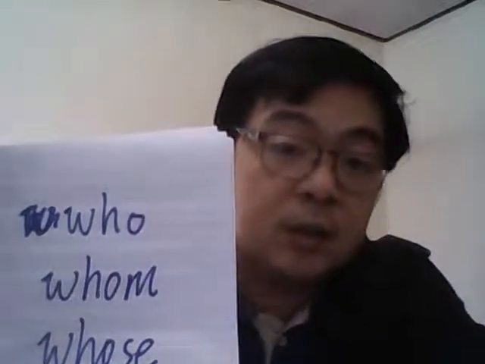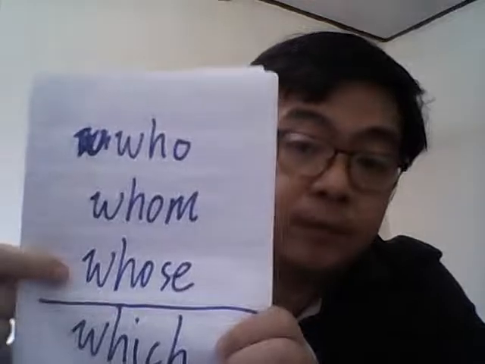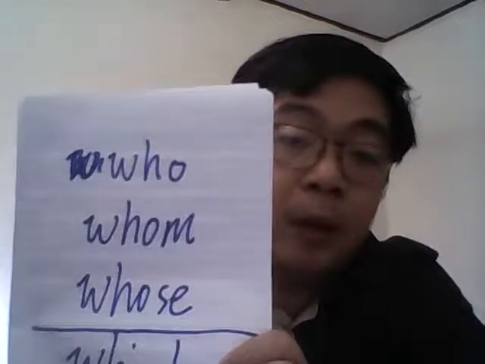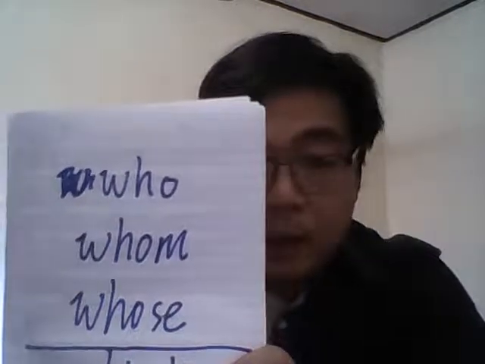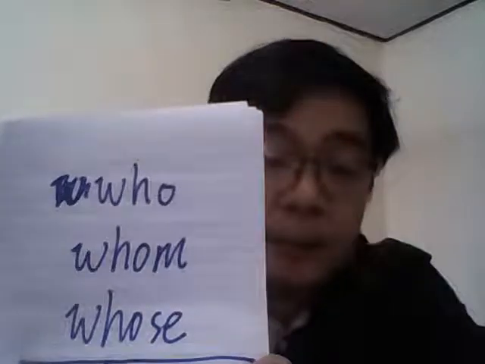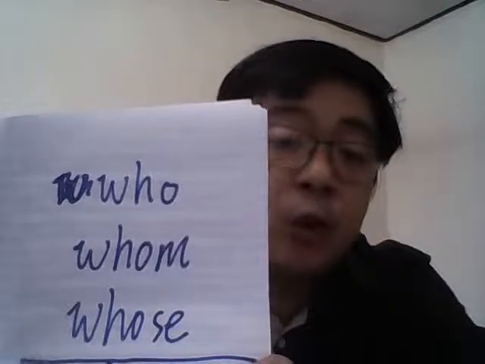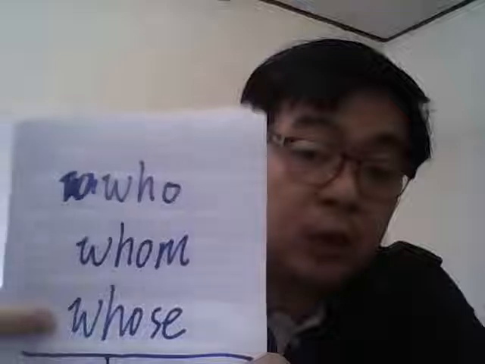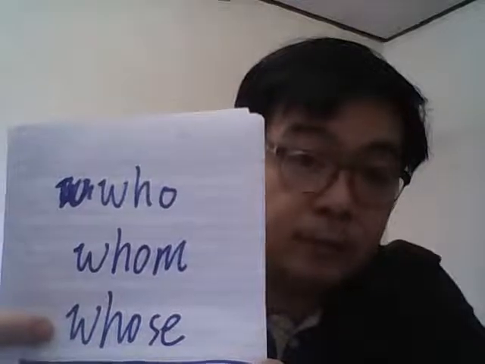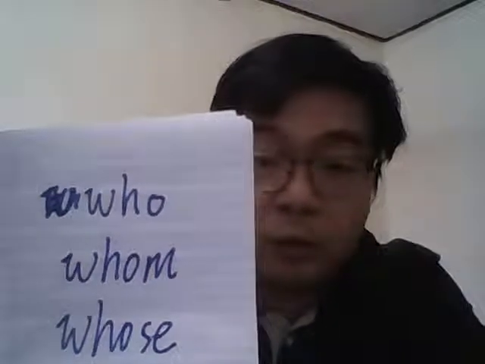Now, here's the interesting one. Whose. It's talking about an item belonging to someone. Sometimes we may even use it for something that belongs to a thing, but it's usually used on a person. Something that belongs to someone, then we use this word, okay? It's not a person, it's a thing. It belongs to someone. Someone's item, then we use the word whose.